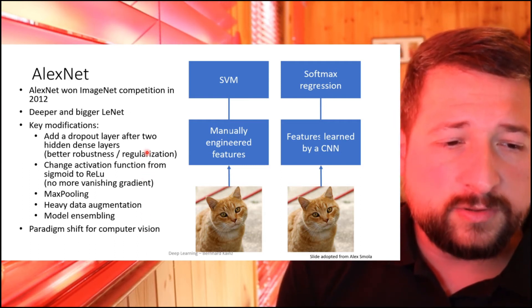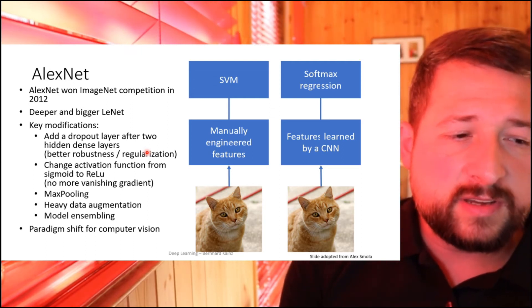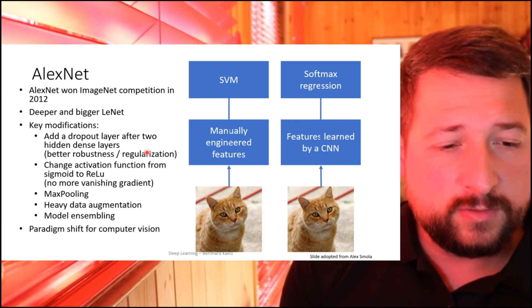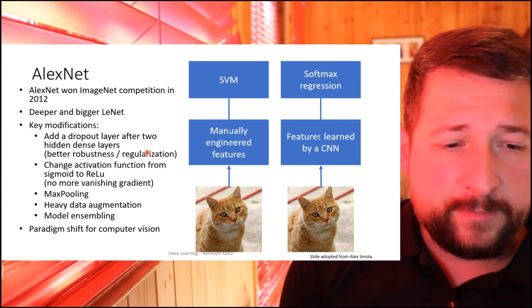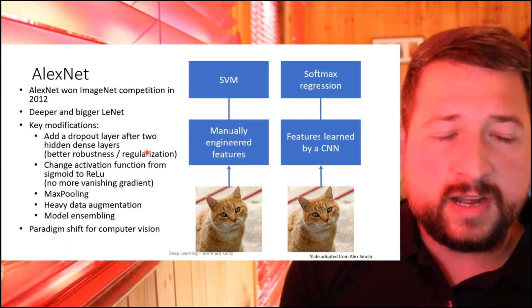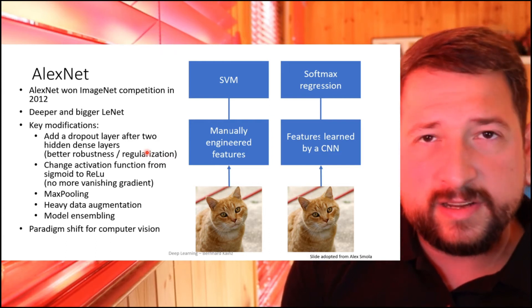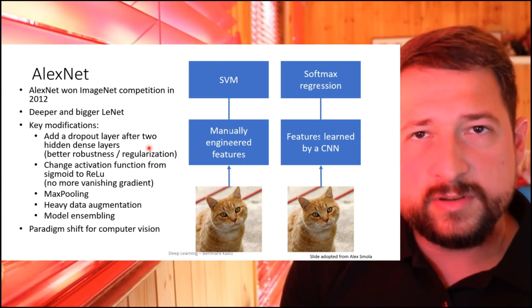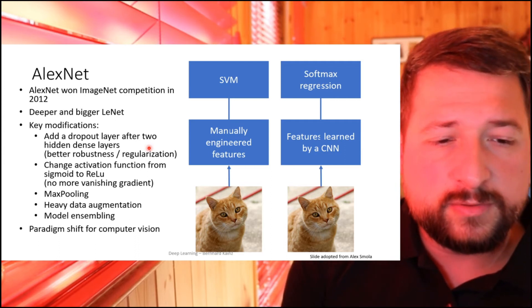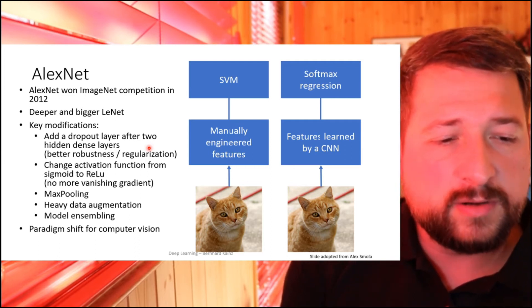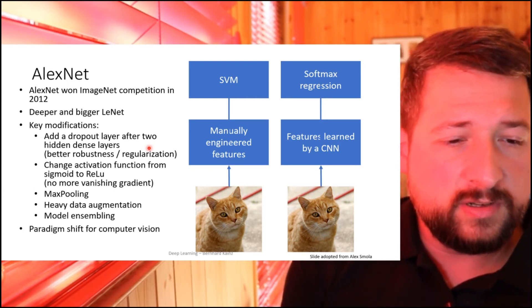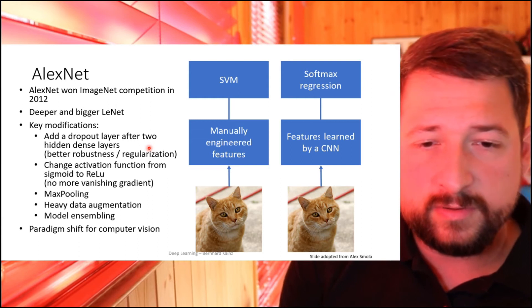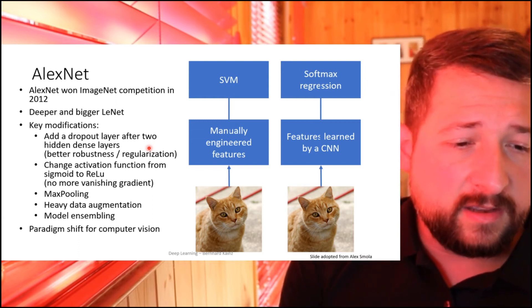One was, for example, dropout regularization, which allowed people to design much deeper networks. As you move to much deeper networks, we're now dealing with five convolutions and three fully connected layers. Well, of course, just regularizing with regard to the input doesn't help so much, so you need to also regularize the inner structure of the network. This is what really was also introduced with AlexNet, where regularization were applied to all the layers or at least in multiple places where you can, for example, use dropout and not only in one place.